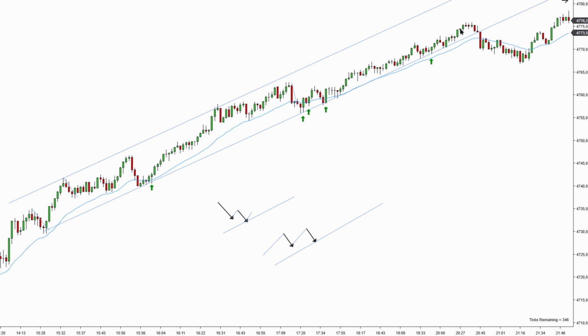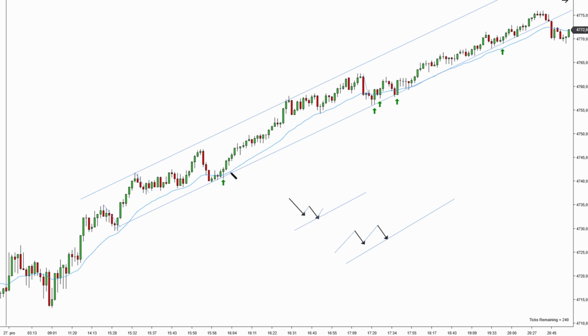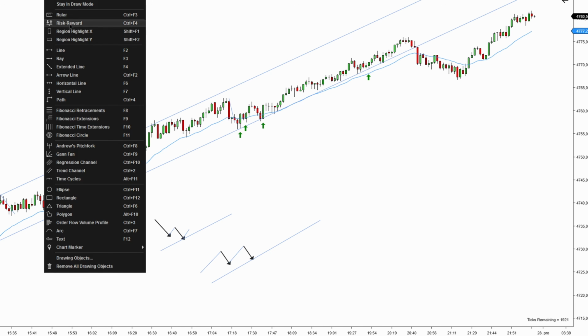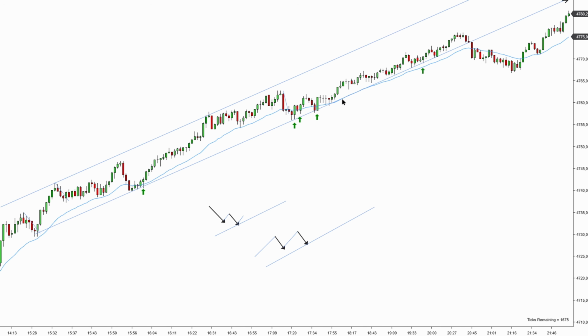So unfortunately I left the money on the table, but take a look how important it is to incorporate the runner. You take one entry right here and you get 15 points. You take another entry right here, let's say you get 10 points. So this is what trading is about. Your job is to make money on these easy days. This is where you make a lot of money. This is where you capitalize.